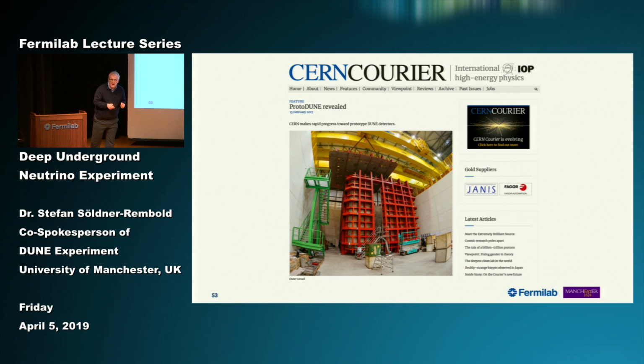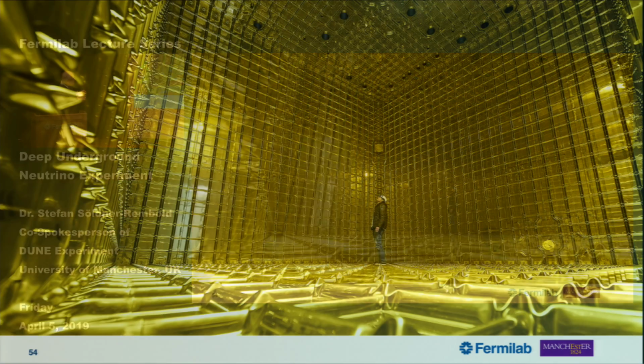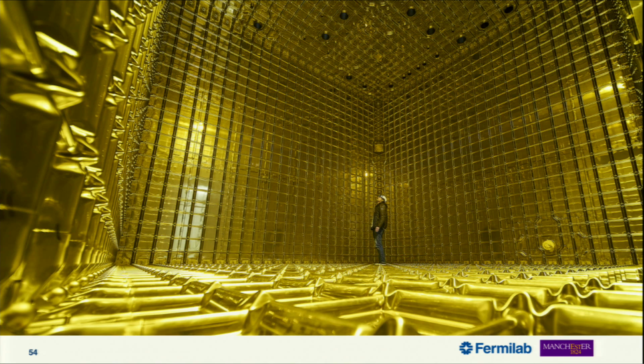Not the only prototype. We have another one at CERN, which is the International Particle Physics Laboratory, and CERN is a partner on this project. And this is the prototype there. It looks already more like DUNE, just a bit smaller. This is about 18 feet times 18 feet. And this is how it looks inside. This is a human. This is the cryostat inside. Why is it folded like this? Because of the cold. It has to expand and contract, so you have to do that.